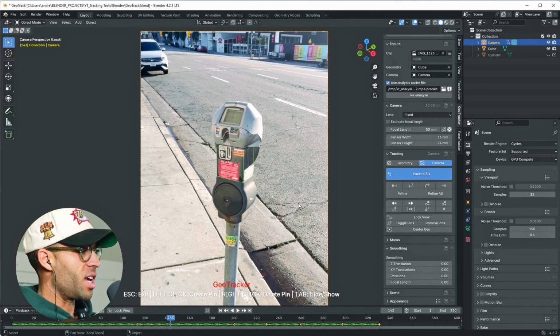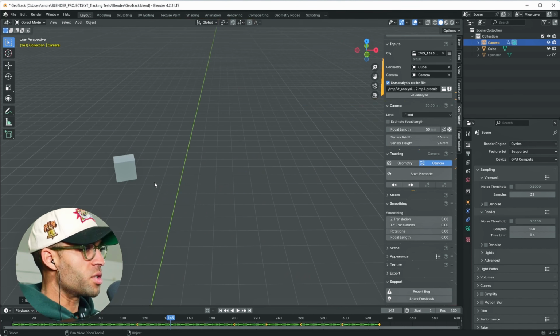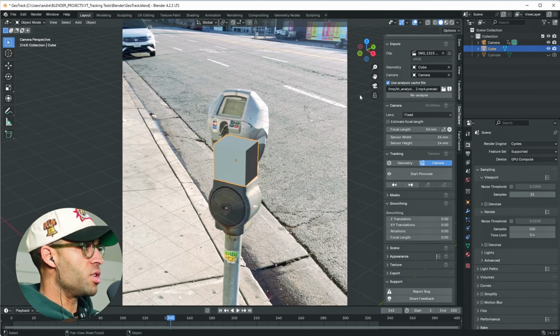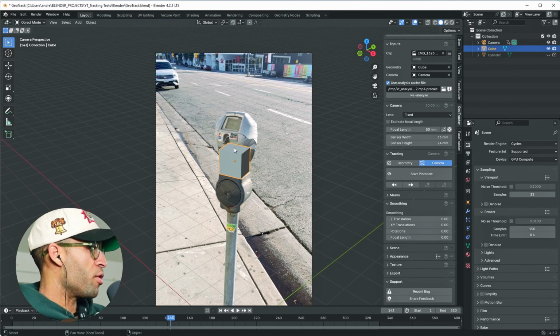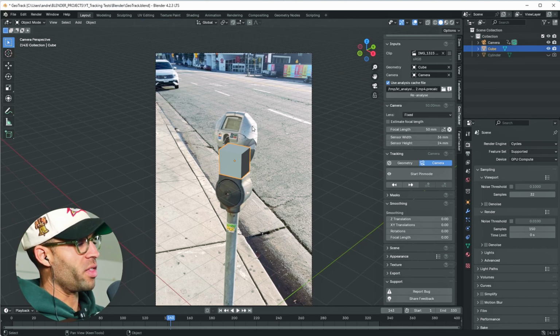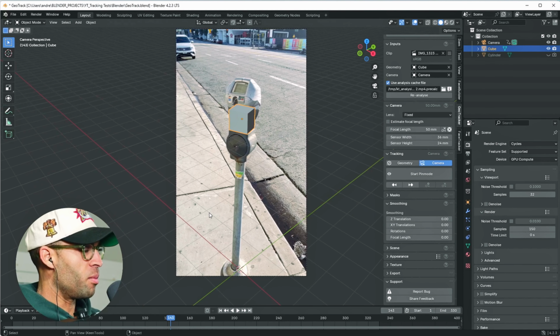And again, I'm using this as a Blender add-on, so all of this is happening inside of Blender. You start off, you establish an object. In this case, I'm using a cube. Ideally, you would use a perfect model of this parking meter, and that's why this method does not work that well for this scene. I tried it with just the pole, but if what we're manipulating is not the pole, you end up with this perfectly tracked pole and the floor is slipping.